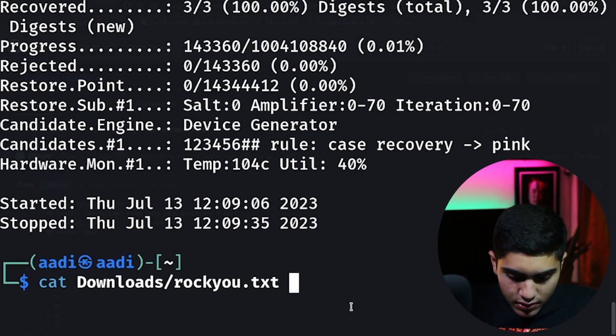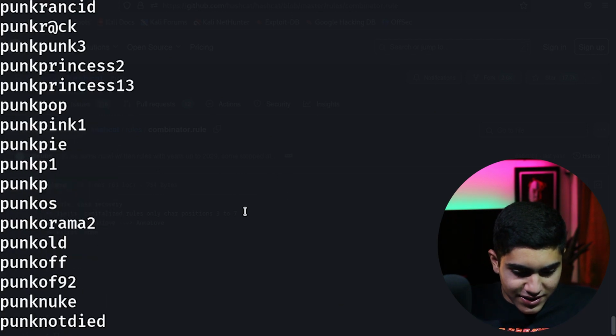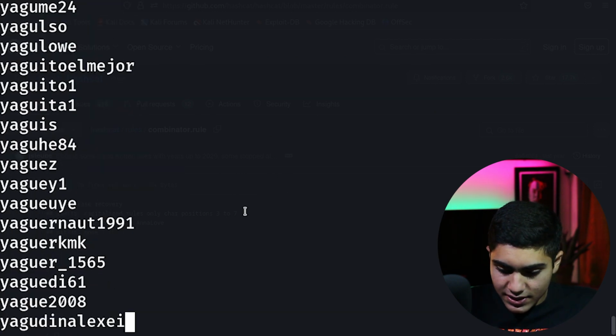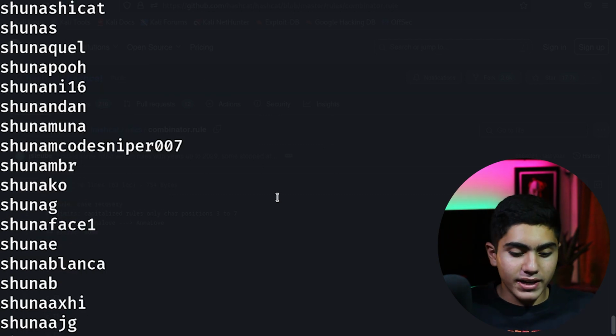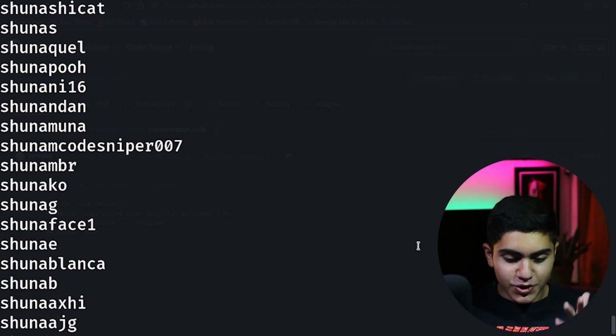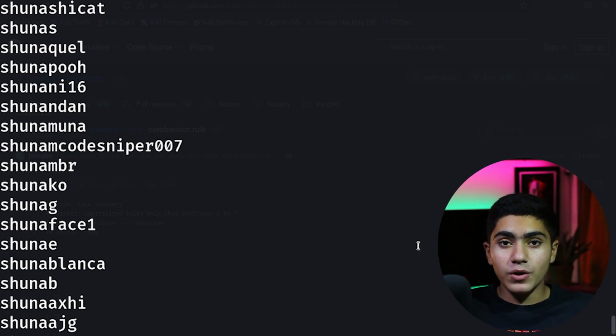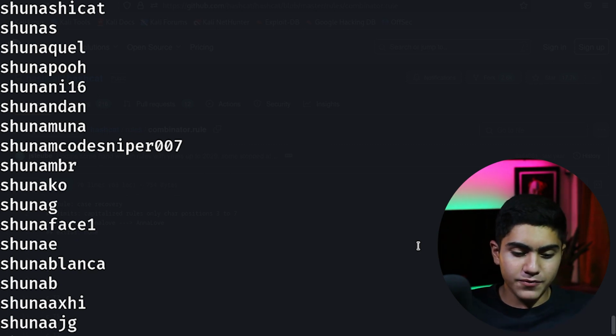If you just go to rockyou, I'll show you once. Now I can just scan the file, which is our rockyou.txt, right? And as you can see, these are around 14 million passwords in this word list. Your computer will take around 15 minutes to complete the full thing. So it's a very powerful word list. You can download it online, and I use it for most of my projects.